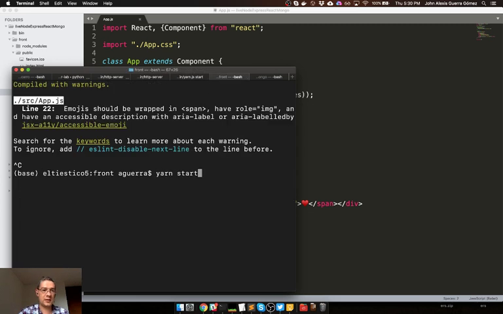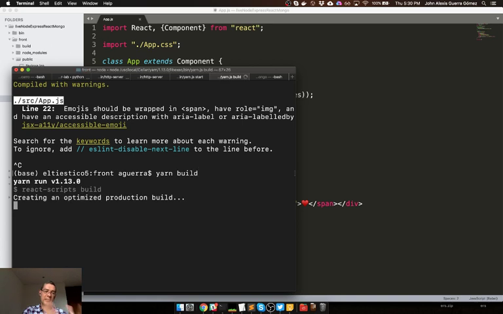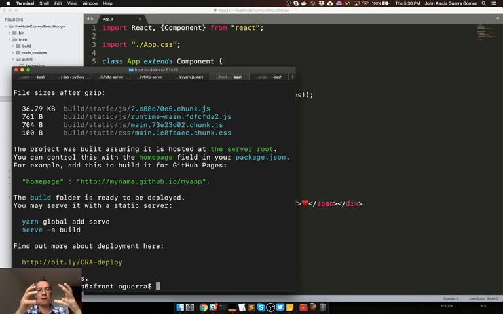Remember that I had a yarn start running there. And I'm going to do another command called yarn build. What yarn build is doing is that it's running Babel to transpile the JavaScript, and then it's running Webpack to cache everything into a folder that is actually the build folder. So when you do that, depending on your configuration, it's going to create certain variables. It recommends you setting the homepage config line on the package.json file, and then it's putting everything in there.